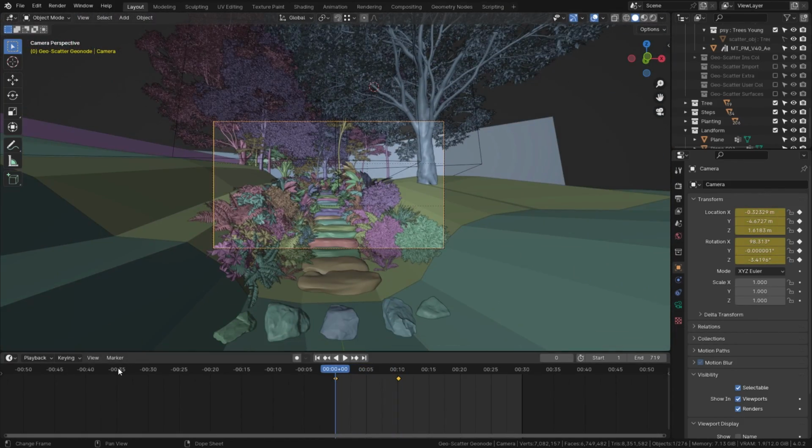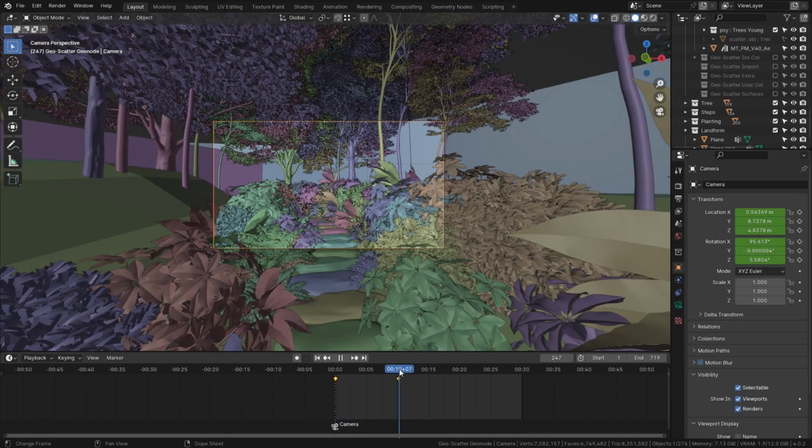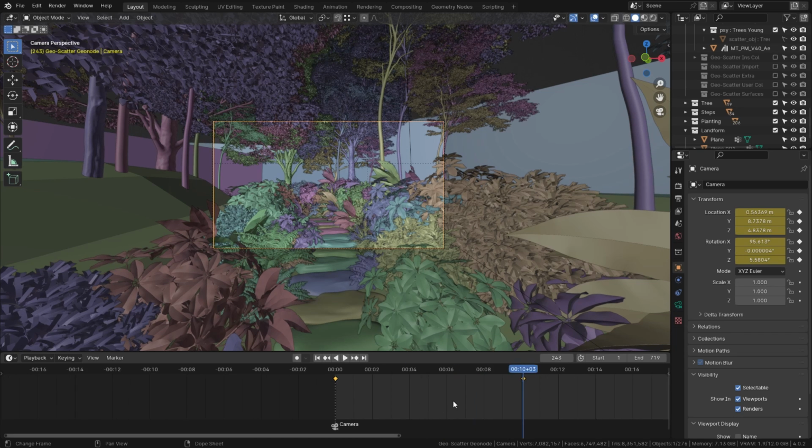To assign the camera, we need to select Bind Camera to Markers in the Marker tab, and the same thing with the second camera. Make sure to set the camera as active before binding it to markers.